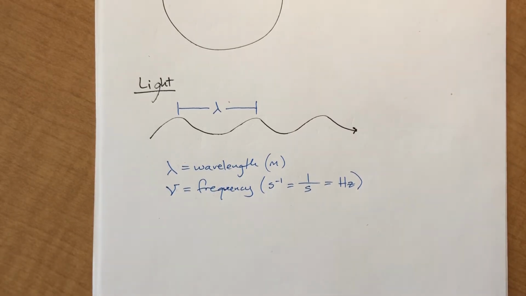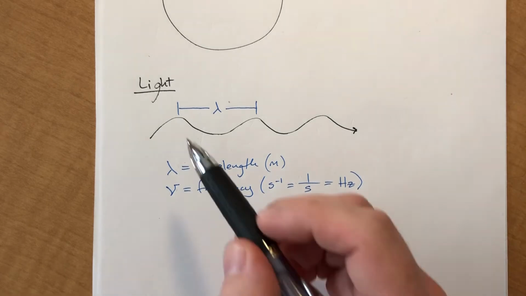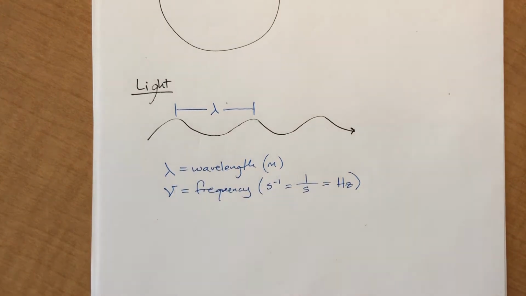There is a third value that we're going to basically ignore, which is amplitude. It's basically how tall the peaks are. It doesn't really affect most of the things we do, so we're going to ignore it. If you're a physics person, it's totally, absolutely important. It just doesn't affect what we do in this chapter, so I'm going to ignore its existence.